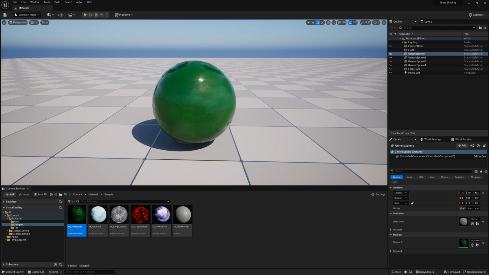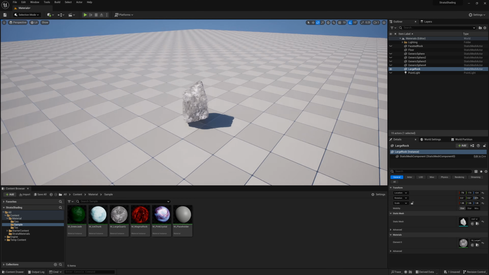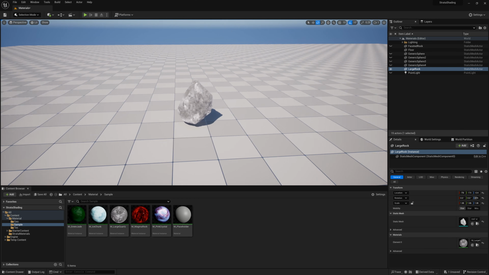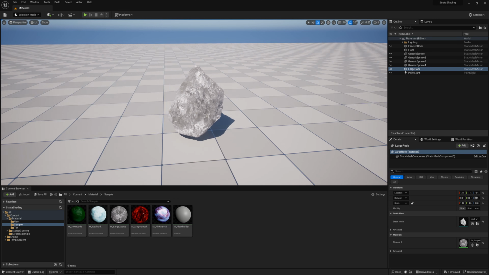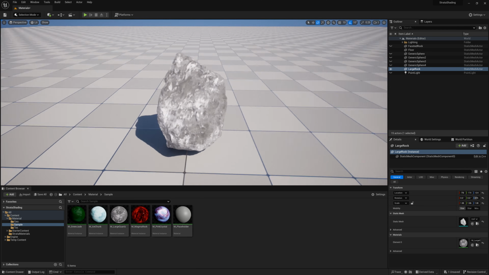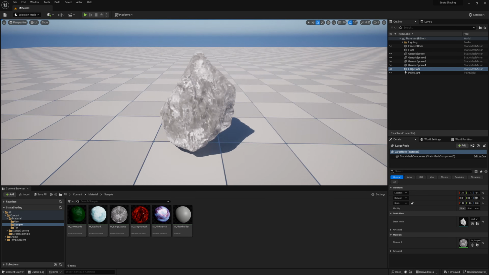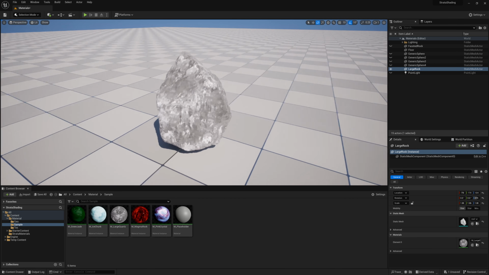And one other thing we'll take a look at before we begin is the geometry shape of your gemstone or your rock also makes a big difference. If we take a look at this here and I rotate around it, it has this really nice shimmering effect. And if I zoom in, we see that effect in more detail here, and it looks pretty awesome, but really that shimmering effect is a little bit of a cheat.